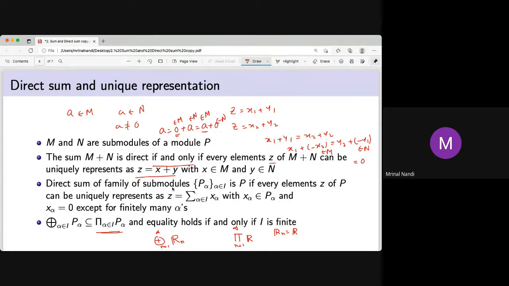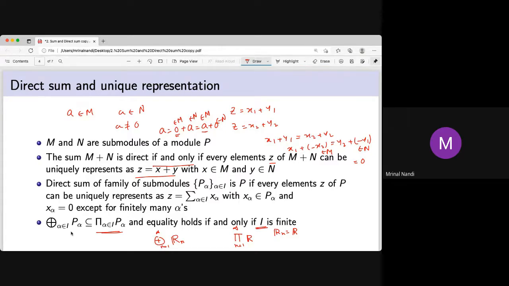You see this in the first slide. The direct sum is a submodule of the direct product, but they are different because the product is a superset. Can they be equal? Yes, if I is finite. If I is finite, it is the same concept, just a finite sum, no question of an infinite sum. So that means this is a module.